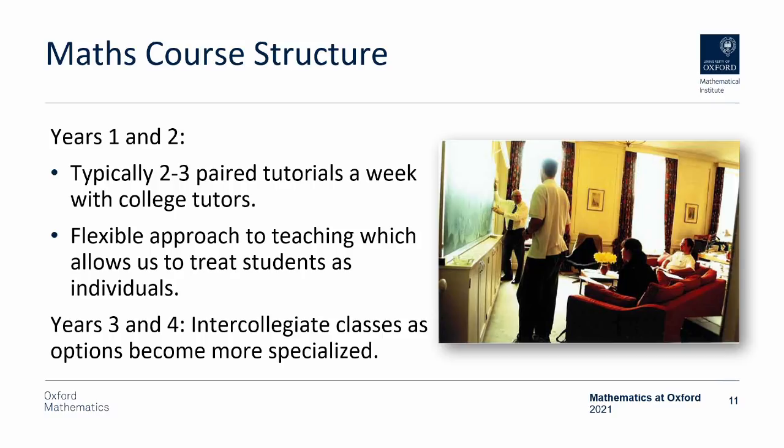So perhaps one final thing to say about tutorials, that they're very nice ways to teach when everyone engages in them appropriately. You can imagine for those 3 students there's nowhere really to hide if they haven't worked that week. A student who wants to find out how the problems that they couldn't do are resolved, wants to have their questions answered, has come along with a list of questions, will make much of that tutorial.